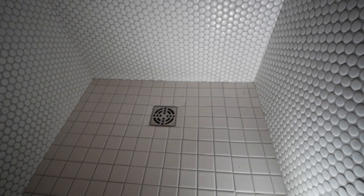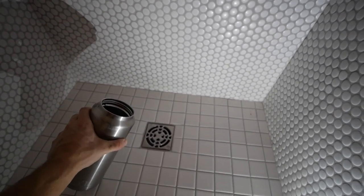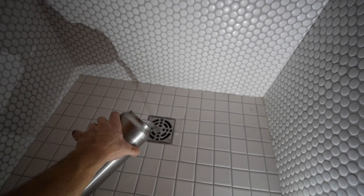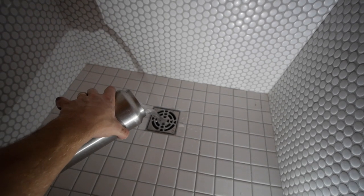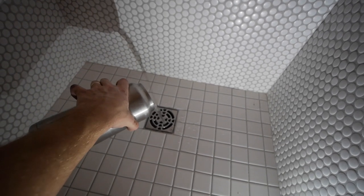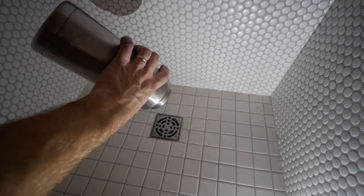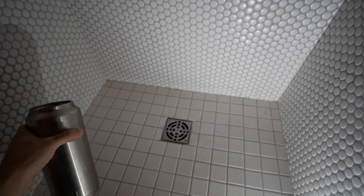We have to fill up our trap because, oh god, it smells like crap in here already. So it smells absolutely horrible in here because there's nothing keeping the gray water from coming through this drain and venting all of this air. So that right there should hopefully do the trick.